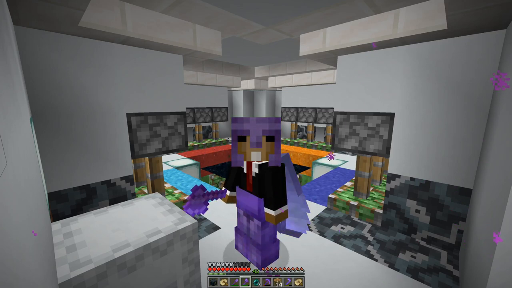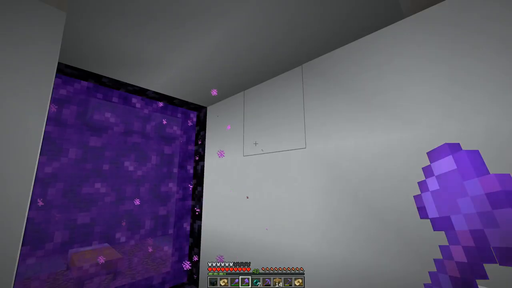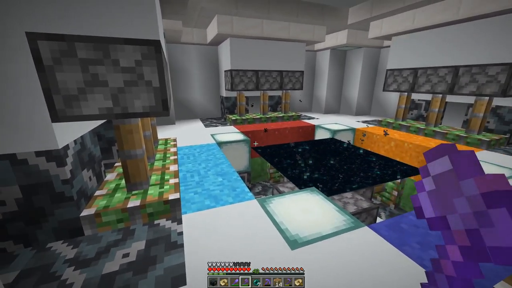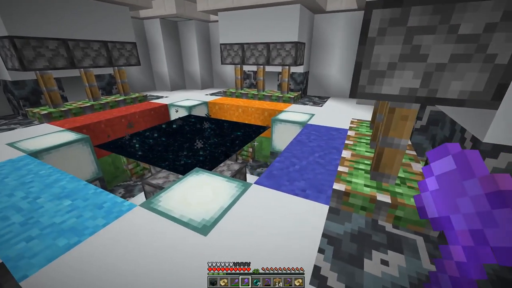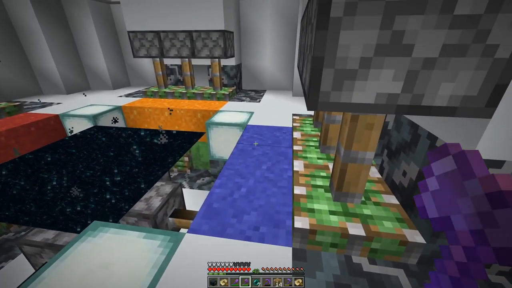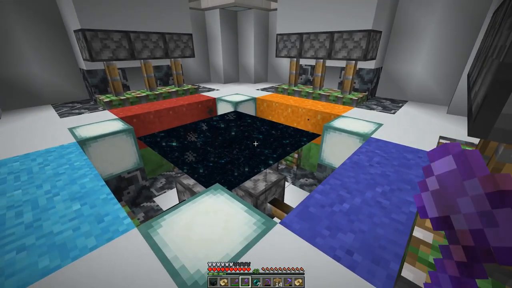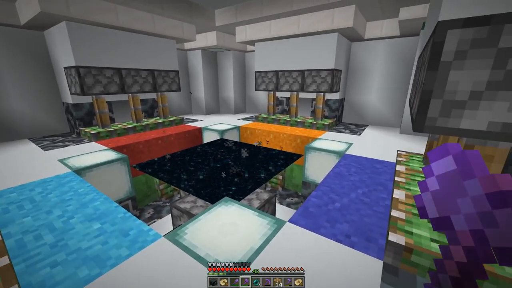So today we want to work on the concrete factory in the end. In the last episode, we already built the gravity block duper for concrete powder, sand, and gravel. So the plan is to take those concrete powder entities, turn them into concrete, and then blow them up and put the items directly into the storage.